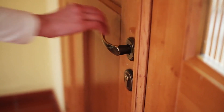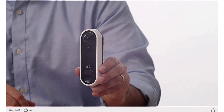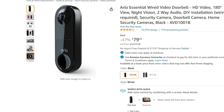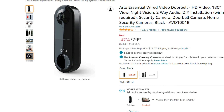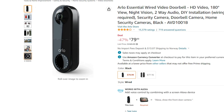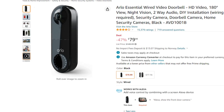Are you an introvert like me? Or maybe you just like to see who is at the door before you open it? Well, Arlo now has a great deal on their Arlo Essential Wired Video Doorbell. This doorbell gives you HD video, two-way audio, a 180-degree view, and even night vision. For just $79.99 you can now be the proud owner of a doorbell camera, so you can have full control over whoever is at your door before opening it. This is a 47% discount from the list price.